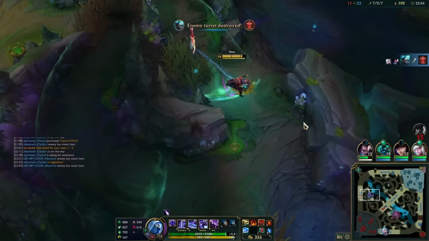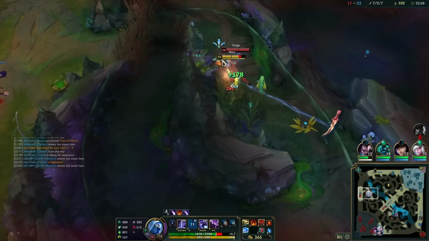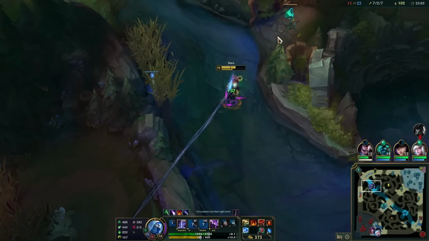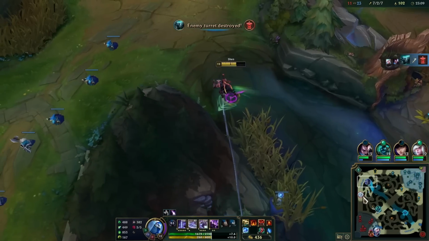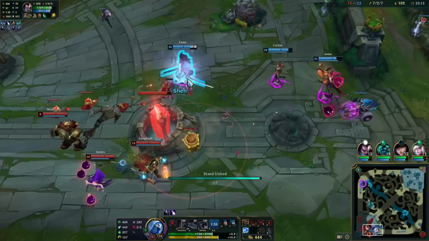So what I'm doing here is I'm just playing around with Viego. We got the Frozen Heart debuff. We have no way of beating this guy, by the way. I just want you to know that. There's no way I beat him in a 1v1. This guy has a Divine Sunderer and a Blade of the Ruined King. But what I'm doing is I'm wasting his time. Now, most likely he has maybe even given up at this point already.